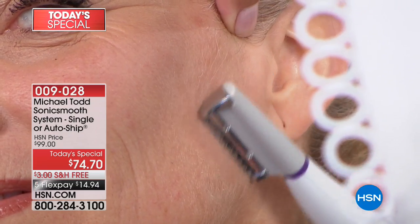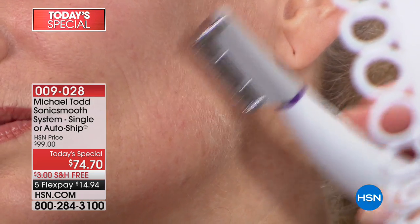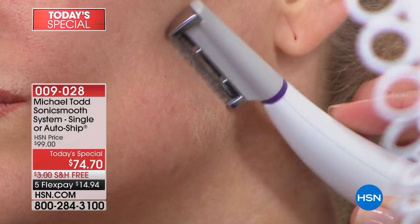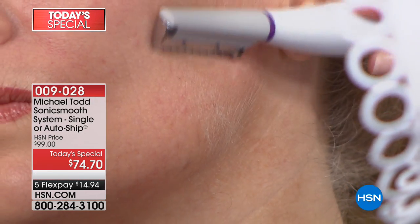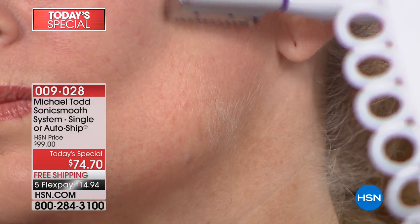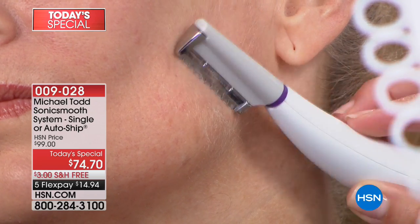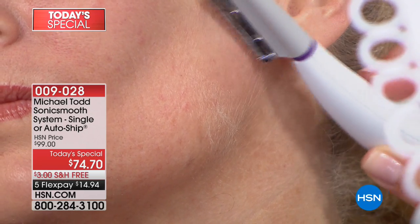I was just going to ask, so that's also getting that top layer of skin that my cosmetics and my product are sitting on. I would imagine my other skincare is going to work better after doing this too. Oh my gosh, you nailed it. Not only is this going to remove that barrier that's blocking your serums and creams from working, it's also going to, look at that. Is that wild?